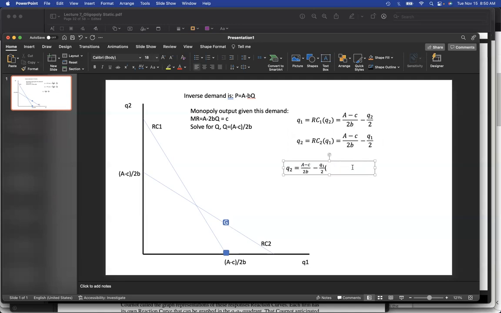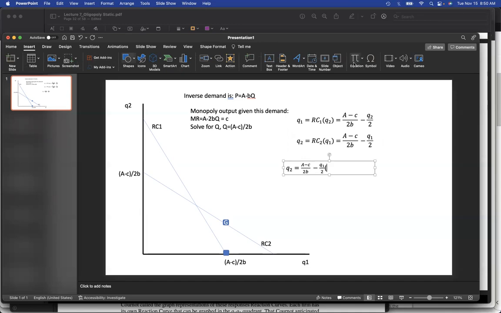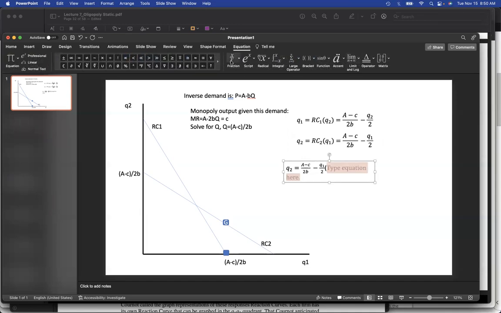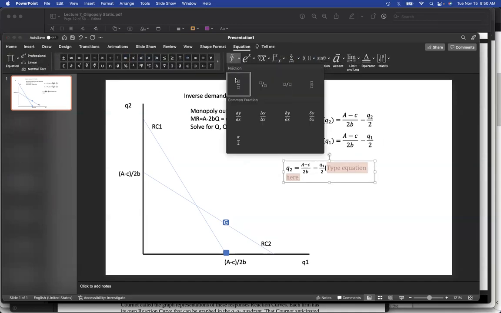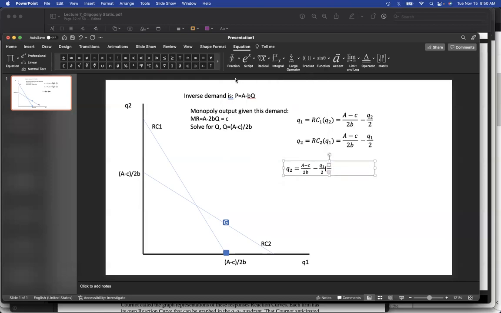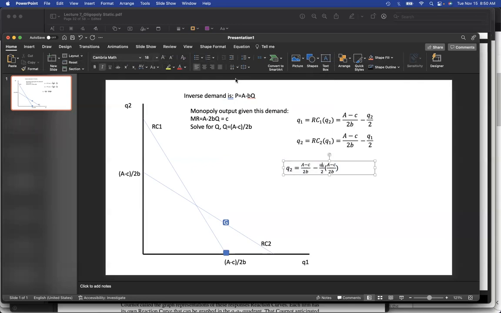Question is, ano yung Q1 ulit? Fraction. Sige, gawin pa natin maarte. Insert equation. Kasi fractions natin to. Diba? A minus C over 2B. Yun yung Q1. So this Q1 is actually nothing anymore. This numerator is 1.